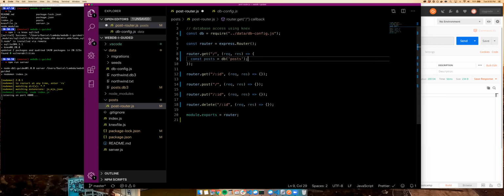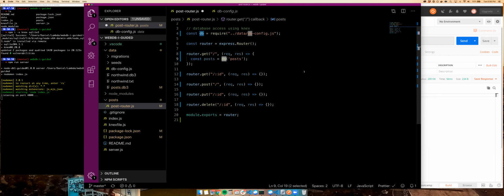So one thing about databases is that every single time we access a database, it is going to be an asynchronous call. No matter if it's SQLite and it's blazing fast, or if it's a massive offsite Oracle database, it's always going to be an asynchronous call.